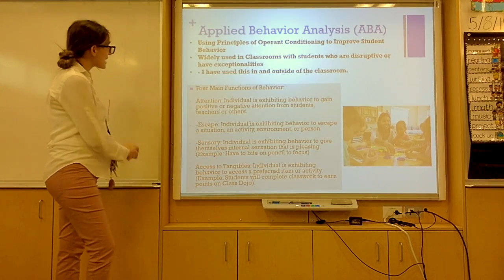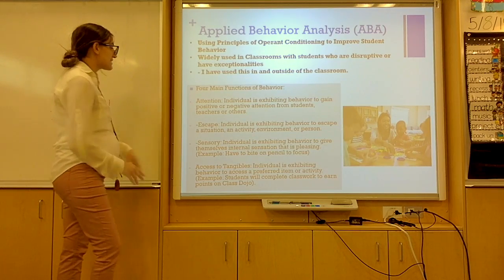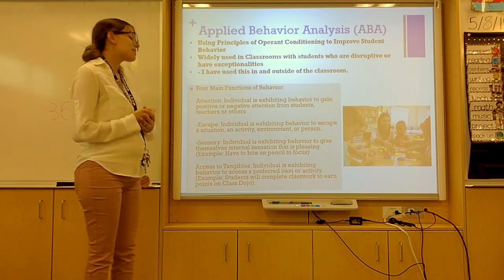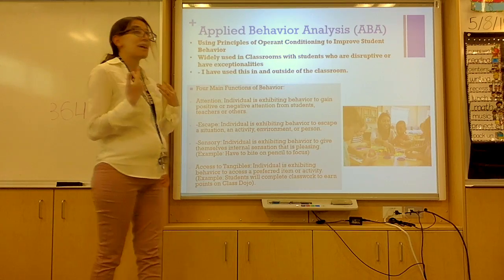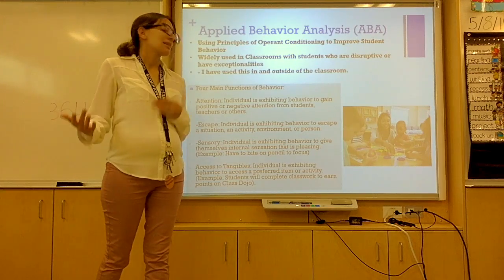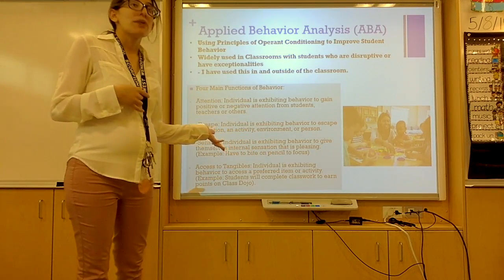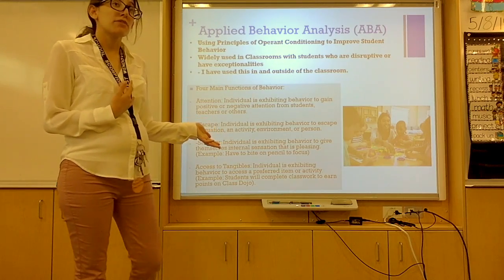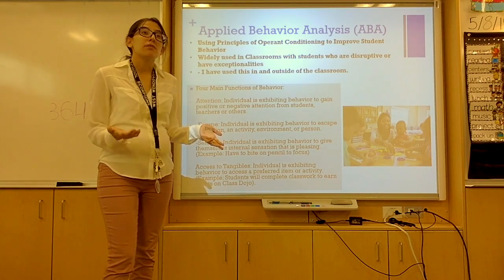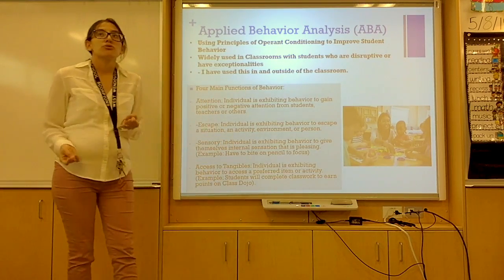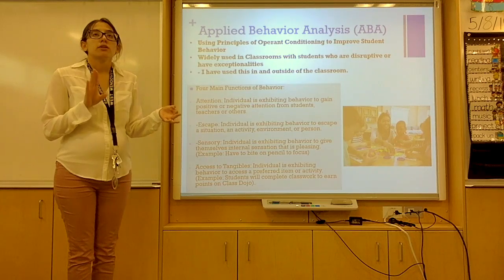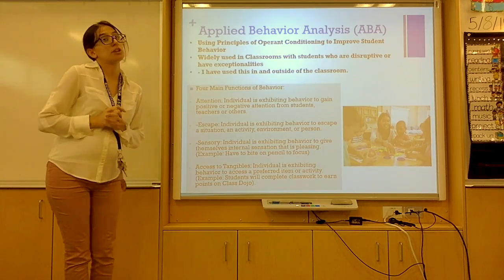And the last major function of behavior is access to a tangible. So sometimes a student will engage in a behavior because they want access to a preferred item or an activity. An example of this is students will complete classwork to earn Class Dojo points. So that is actually a desired behavior that they're doing. But on the other hand, if a student is acting out and having a misbehavior because they want an item, they could cry, they could scream, they could hit, all that stuff, just because they want that certain item.